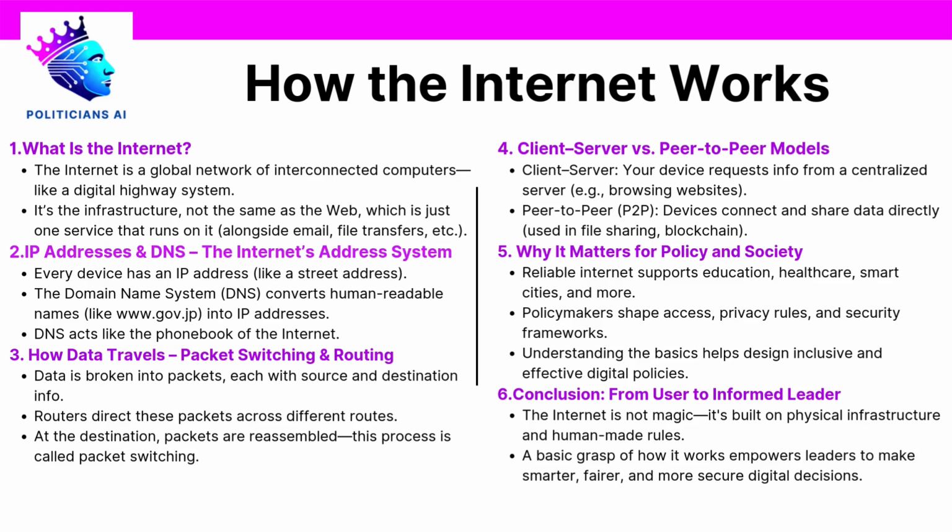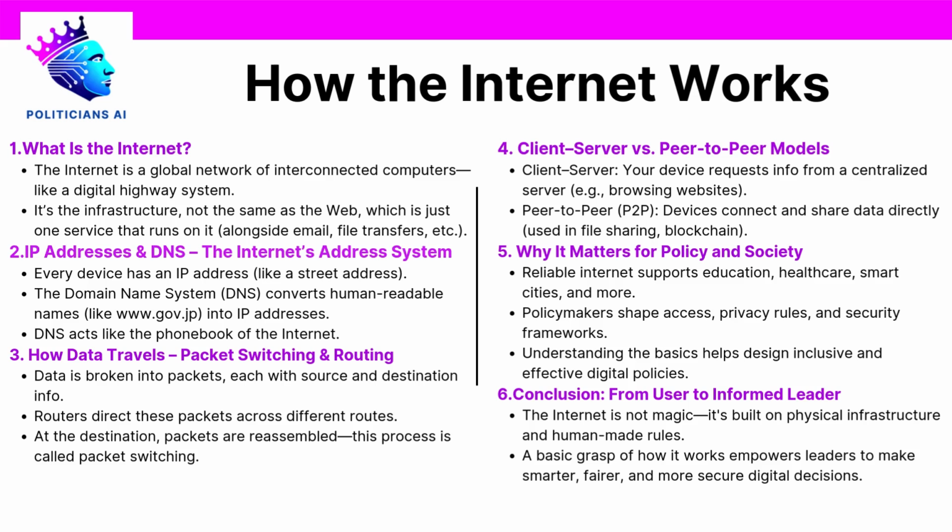Before we go further, let's clarify a common confusion. People often use the terms Internet and web interchangeably. But they're not the same. The Internet is the infrastructure. It's like the roads and tunnels. The web, or World Wide Web, is just one of the services that uses that infrastructure. It's like trucks delivering online content. Other services running on the Internet include email, file transfers, video conferencing, and messaging applications. So, the web is a big part of the Internet, but it's not the whole thing.